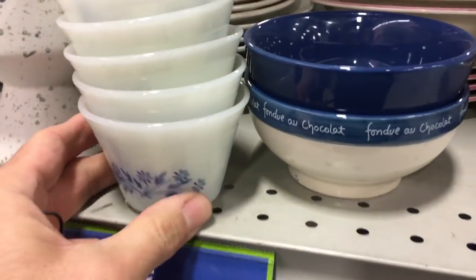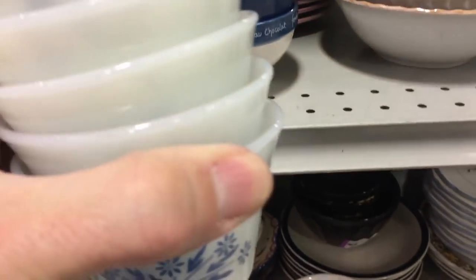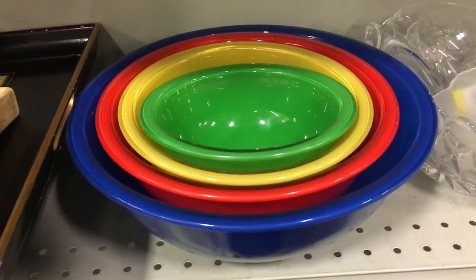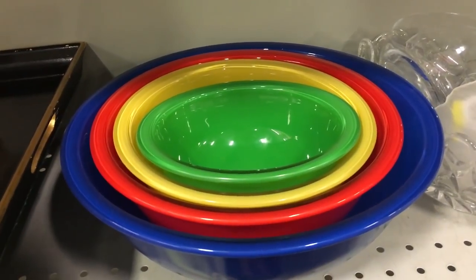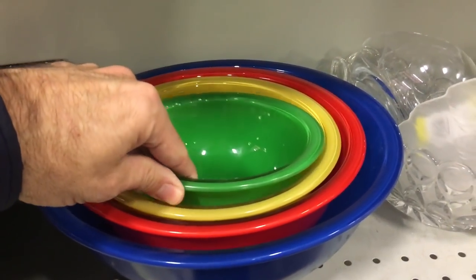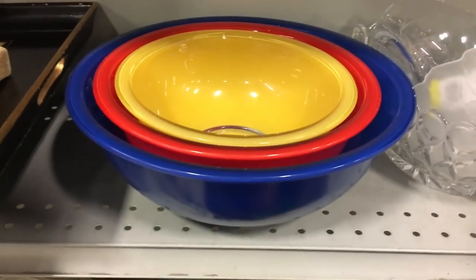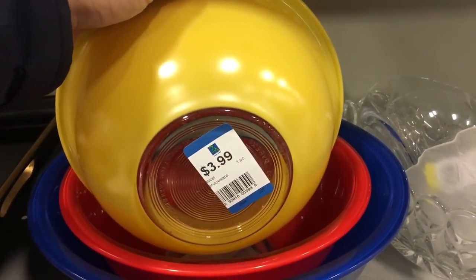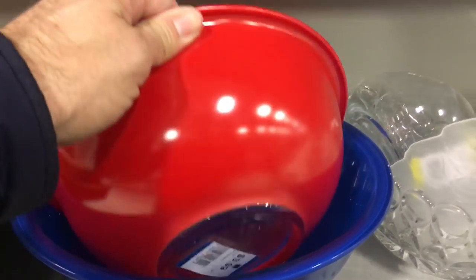Here they are. These are in really good condition. I checked the comps online and it's sort of all over the place — they can go for just a few dollars; I've seen a set sell for like $40. It's in really good condition. I'm probably not going to buy it, so let's add it all up: that's $3 and $4, so that's $7... $8, $9, $10, $11 — eleven dollars.